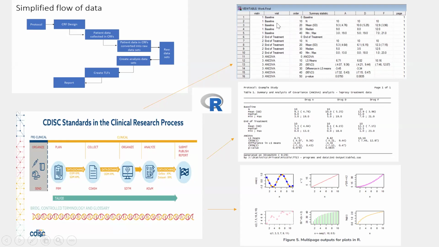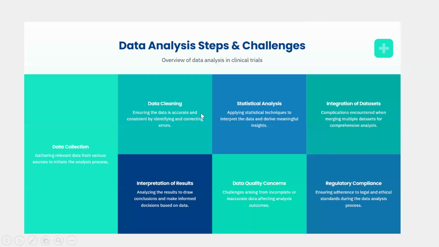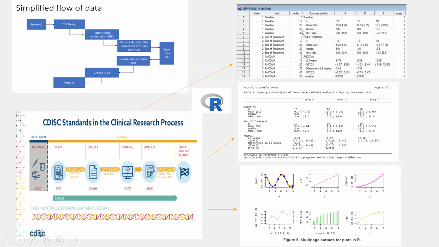Basically, if you see, baseline is the first visit where the patient comes, right? So in my clinical study, there are 10 patients and the mean of their values is 9.3. That is the statistics I'm applying to this data. This part of data conversion is called ADaM, or analysis data model. Once this data set is ready, we applied ADaM, right? And then we call something called tables, listings, and figures, because those are the end reports that you submit.